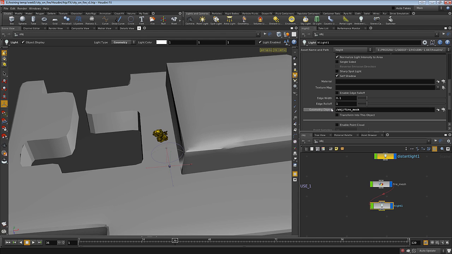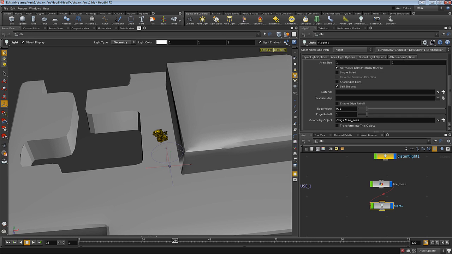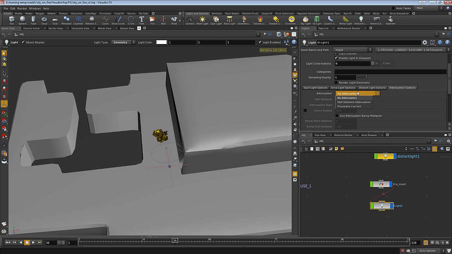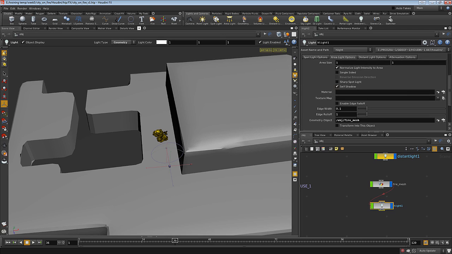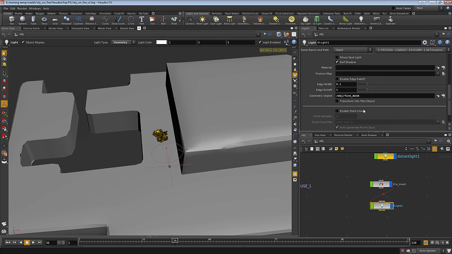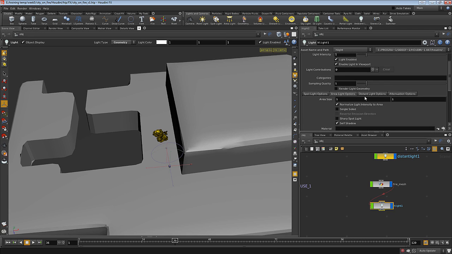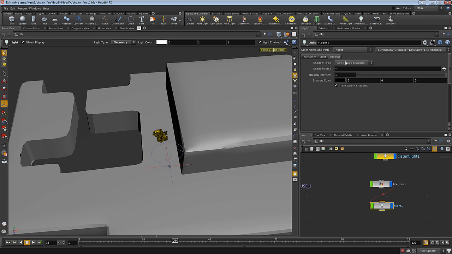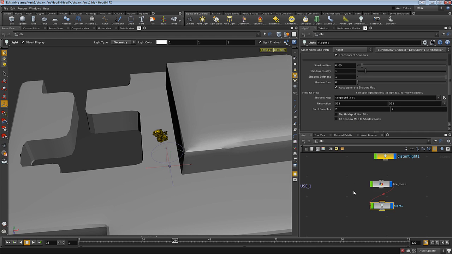Okay. Attenuation options. I'm gonna go here to physically correct. And yeah, you can still play with different values, but I'm gonna leave it just like this for now. I'm not gonna try to optimize it. To just show you quickly how we could put this together. And I think that my shadow could be okay as well.